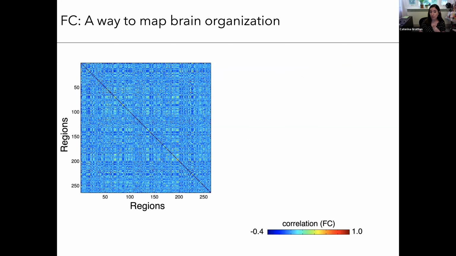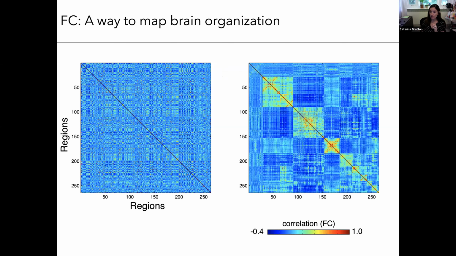But if I reorder the regions such that I place ones that are part of the same functional system close to one another, you see this really beautiful structure emerge. It's often called the block diagonal structure within network world, where you can see that there are high correlations in these blocks along the diagonal, that is, within a given system, and relatively lower correlations in the off-diagonals, that is, between different systems. Because of this nice organization, we can very effectively use different community detection algorithms to identify systems within this large-scale brain network structure.